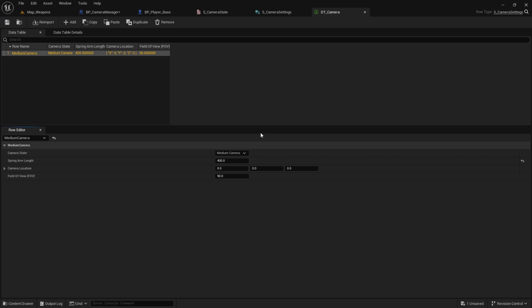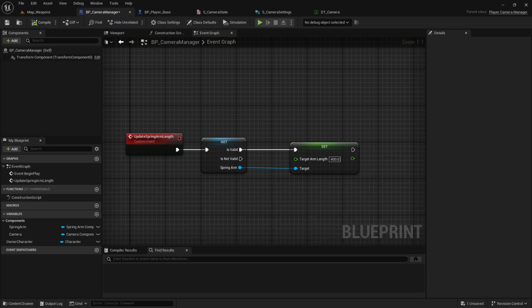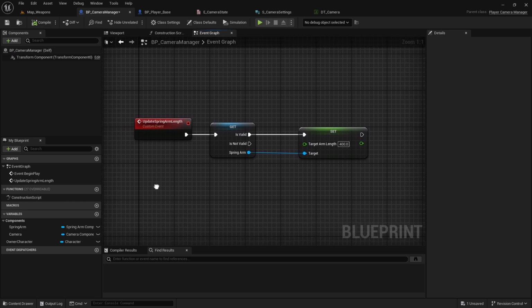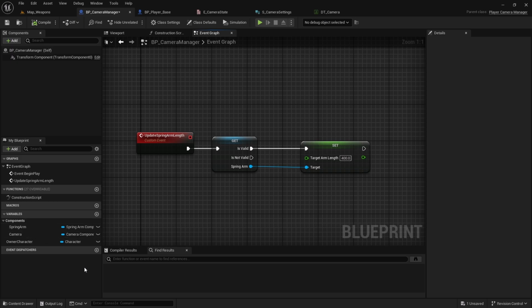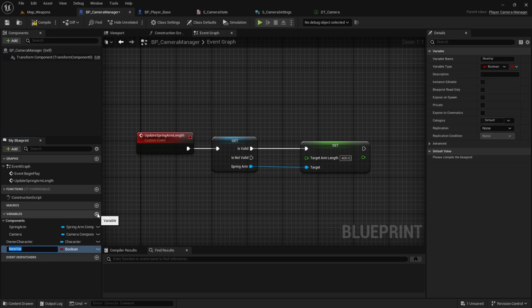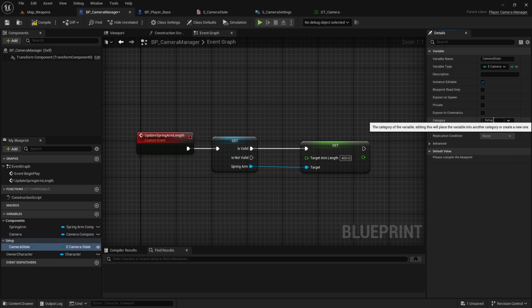Okay. So to do that, let's go to the camera manager, and we should have a way to actually read those data table values. To do that, I will add a new variable called camera state. This should be the type of camera state, and I'll make it instance editable, and then assign it to a category called setup.